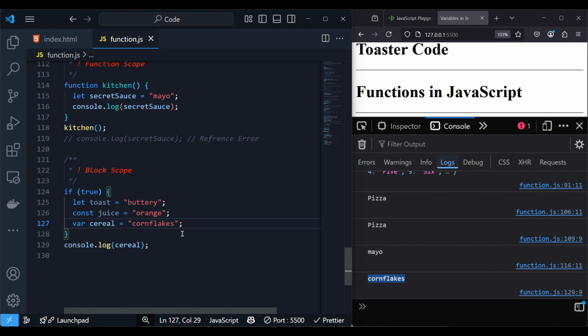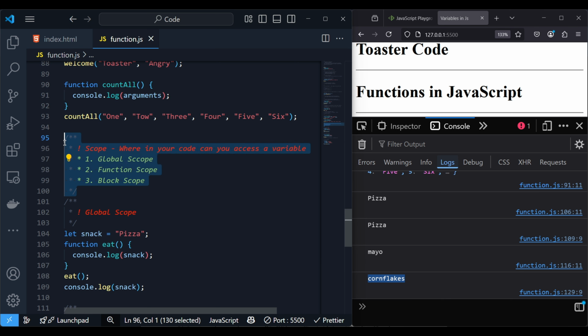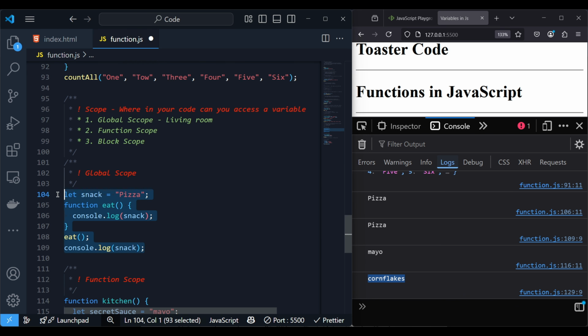Okay, let's imagine JavaScript scope as rooms in the house, to understand it in a better way. So the global scope will be the living room. How living room? Everyone can walk in and grab things from here. It's public, open, and shared between everyone in the house, or whoever is coming to your house, even they can access it.